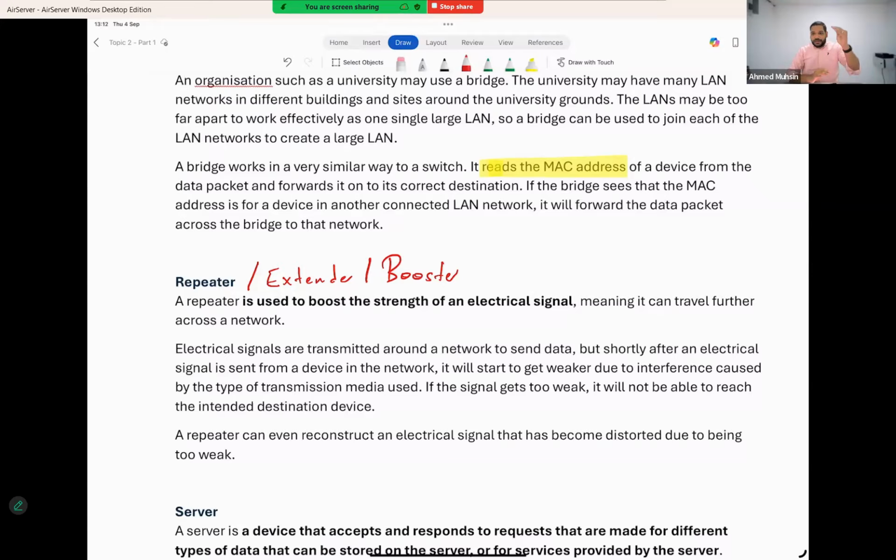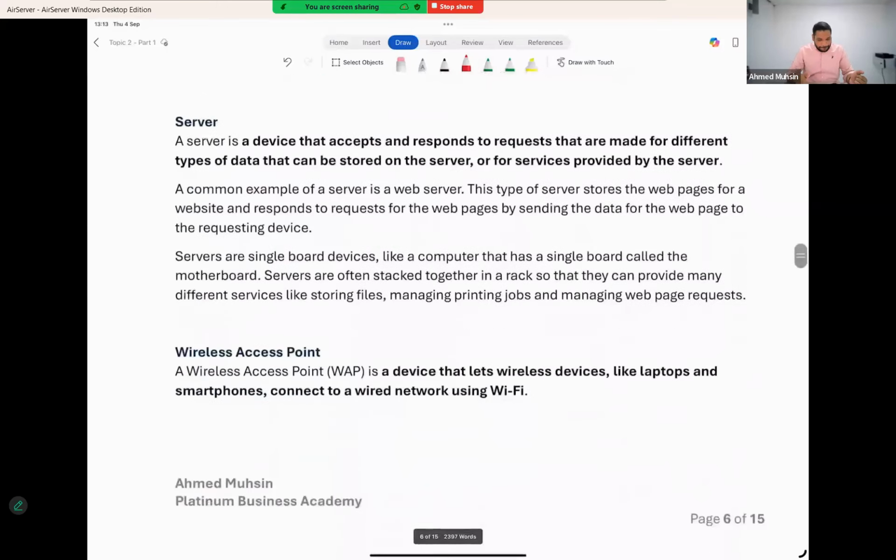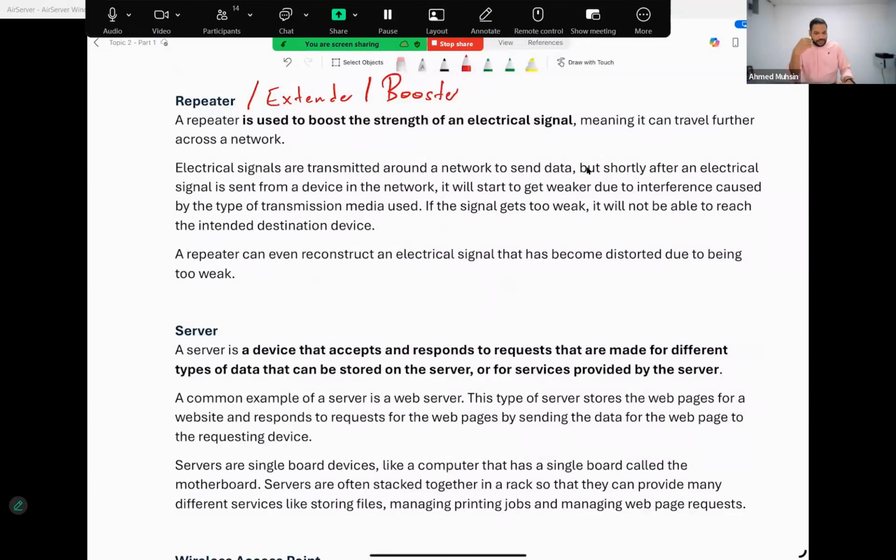So we have gone through a variety of network components. Again and again, I'm repeating this list. What are the components we have gone through? Hub, switch, router, modem, gateway, bridge, repeater. We have gone through a variety of devices. Okay, guys, we have server then. So let's come on to another one, which we call a server.